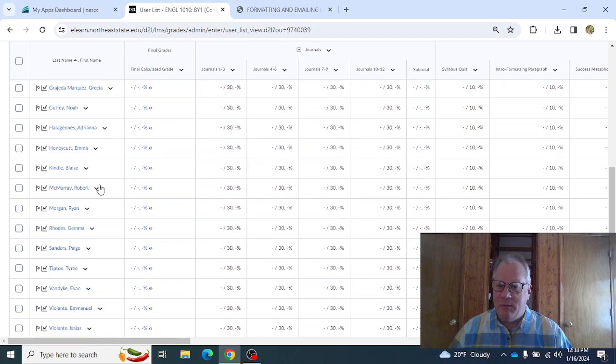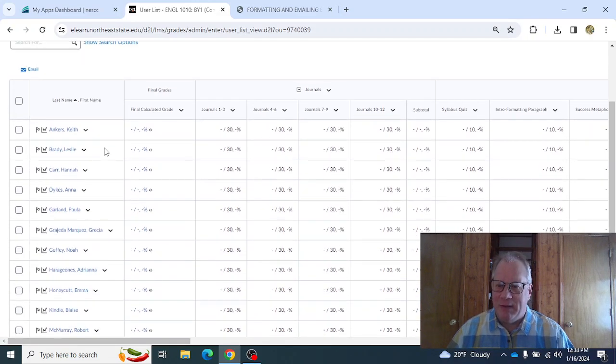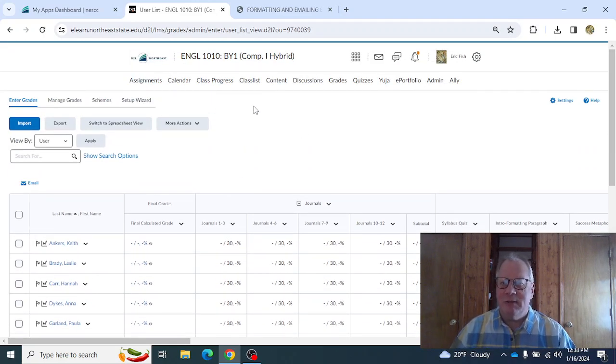We've got an Emma, a Gemma, an Anna and a Hannah. It's going to be kind of easy for me to transpose grades, especially early on when I don't quite know everybody's name. Usually towards the end, it's not so bad. But just make sure the grades look correct. At the end of the semester, I'm going to download this grade book and submit it for the grades. So if something's wrong there, that error is going to keep compounding on itself.